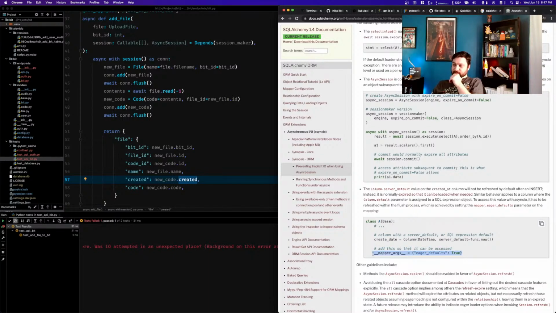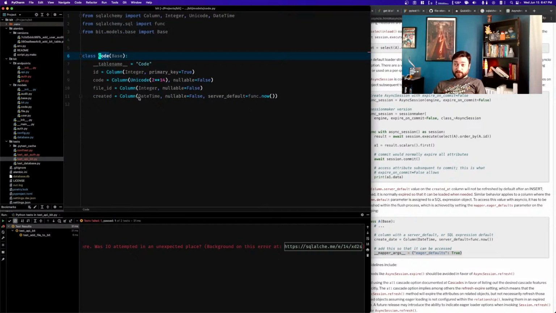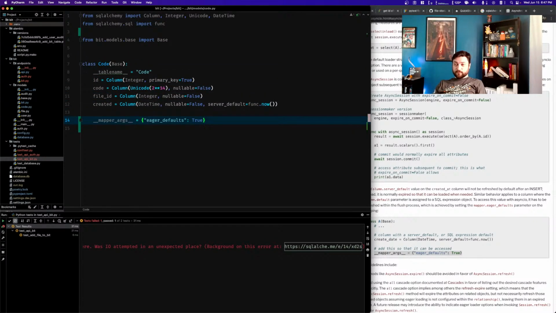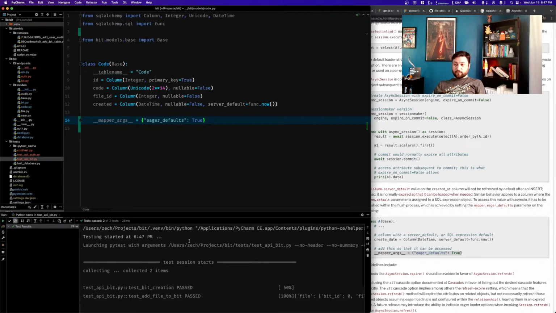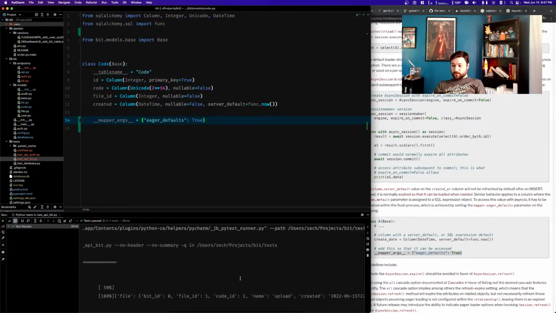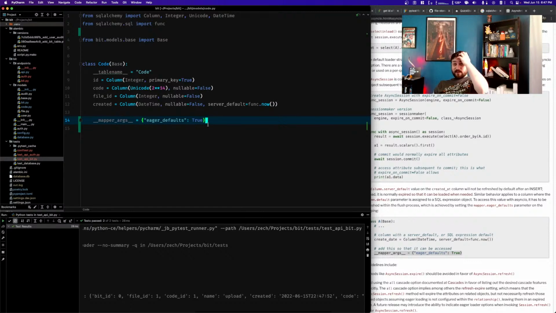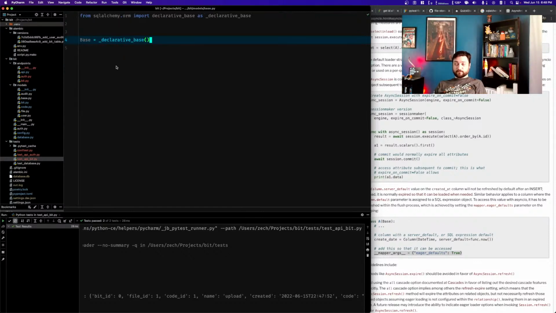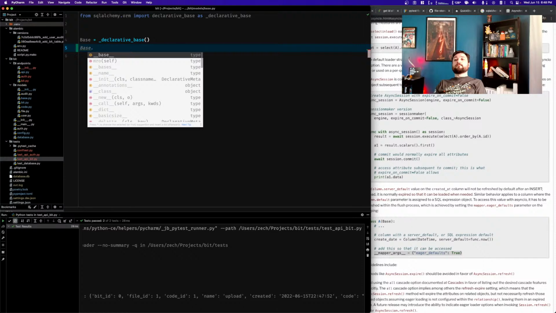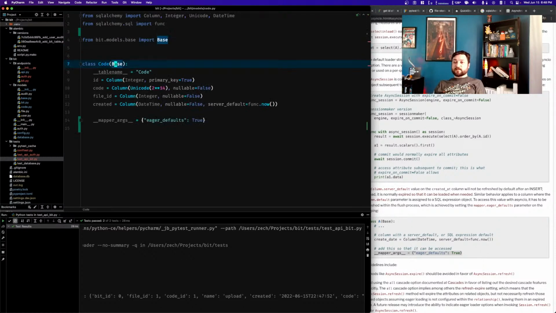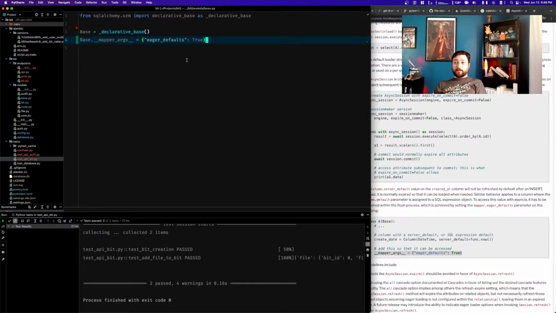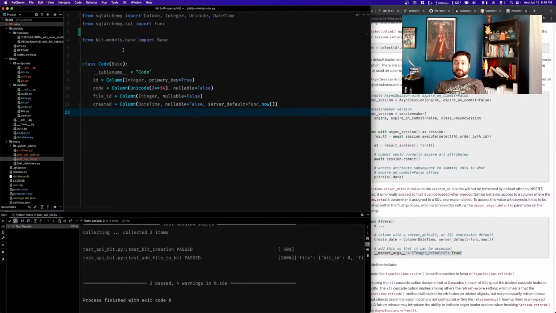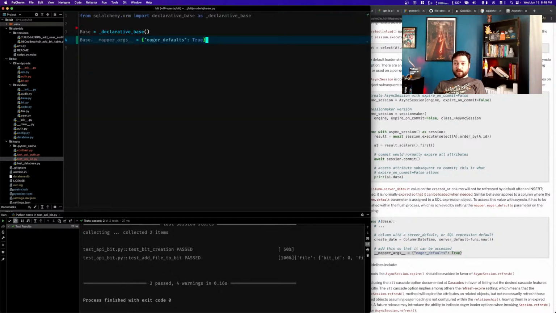Okay, so this looks like it might be the simplest way. So if I go over to the code object, let's just see if this even works. Come down here. Boom. And then we scroll over, created. There we go. We got our created date. How irritating. Let's see if that works. Will that let me... Yeah, that works. So there we go. Now I don't even have to think about it. It's all being set on the base, which we're inheriting from, and so now it'll get all the values we need.